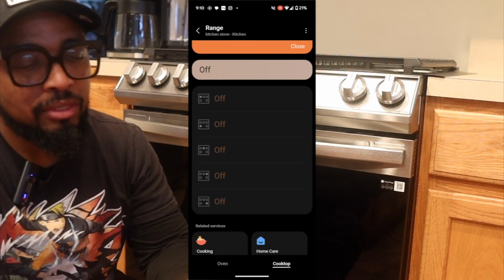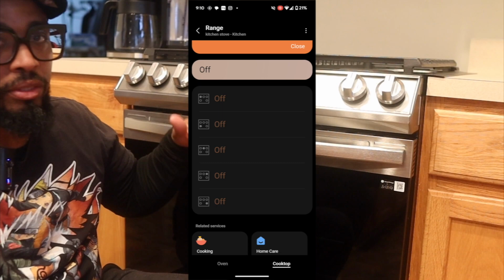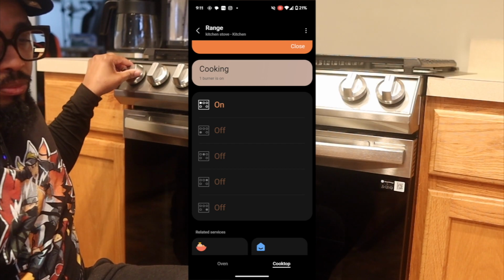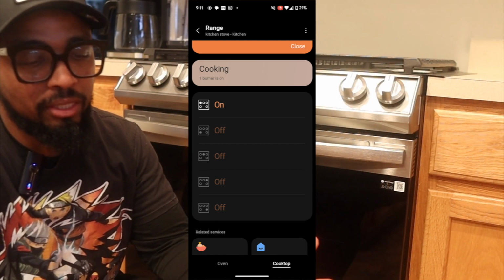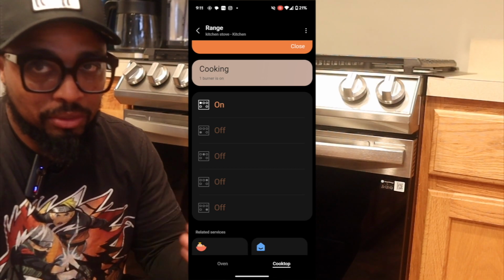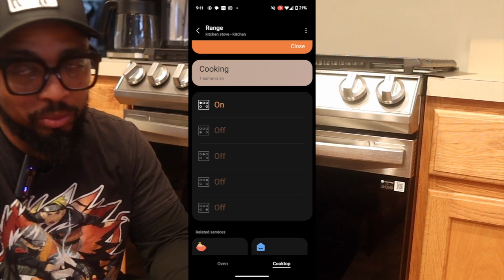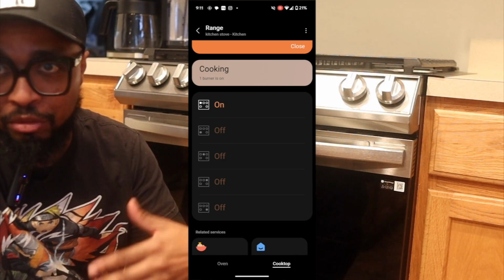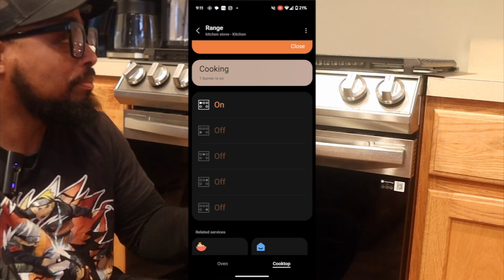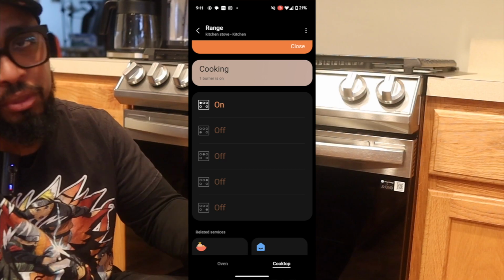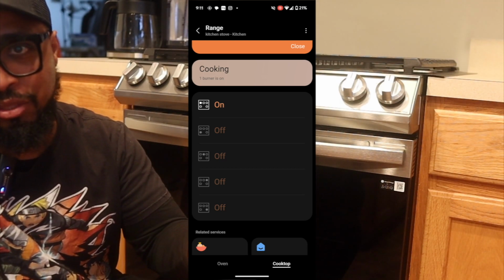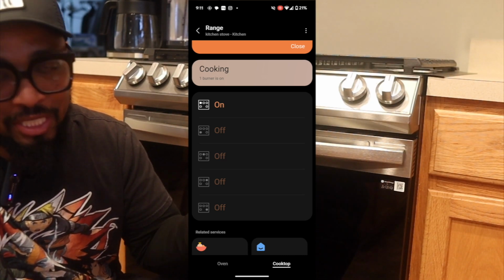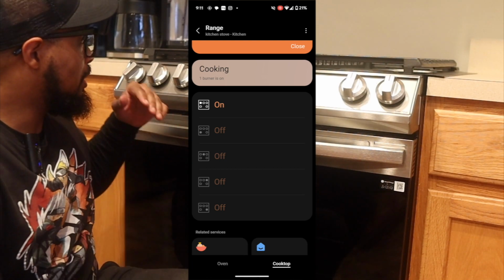Okay, cooktop. Now you can see what cooktop is on or what stove is on. So if you click it on, it comes on automatically in the app. Now, the best thing about this is if you went out to work or you went out to go shopping and you think you forgot to turn the stove off, then right here in the app, it lets you know if you left it on or not. But the only thing is you have to come all the way back home to turn it off. So that's the only thing, but it's still like a safety thing. So that's pretty good as far as that goes.